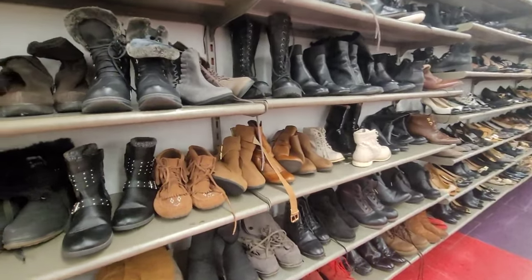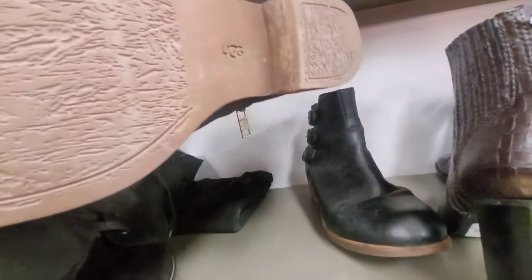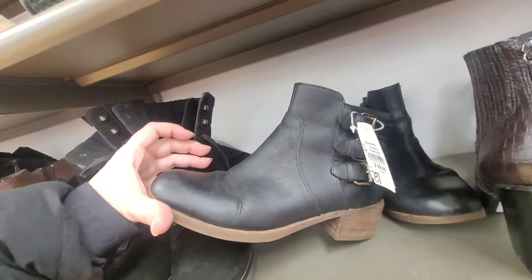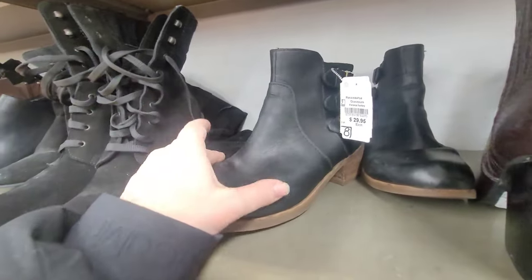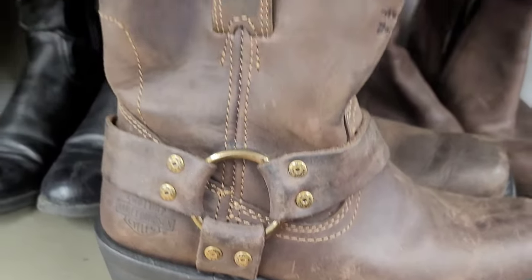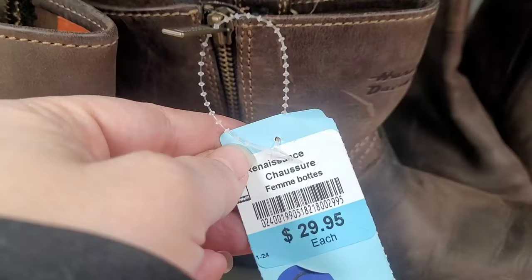They usually have pretty good shoes here, but they're not cheap. Look at this — $30. It's Ugg. Well, that's nice. It's a good price for a pair of Uggs, but not to resell, because they probably sell for $30 on Poshmark, and probably look newer too. These are Harley Davidson boots. So that's definitely interesting, even though they're $30. I looked them up and they sell for about $55 on Poshmark. And these ones are a size 6. I'm going upstairs to check out the skirts.